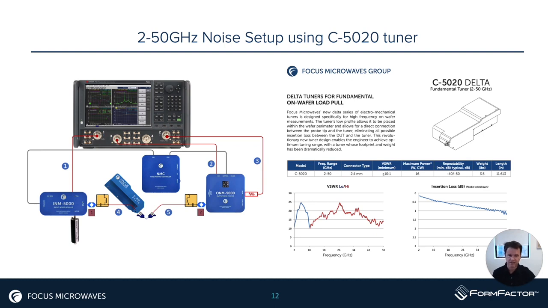Okay, so here's a diagram with some real components in it. In this case, this is probably our most popular tuner, which also covers RF, not just millimeter wave. This is a 2 to 50 gigahertz tuner. It's a very wideband tuner that most foundries in the world use for device characterization. As you can see, we have very good coverage from 2 to 50 gigahertz, and this tuner connects directly to the probe. So the tuning range is very high, even at the DUT reference plane. And again, we have the setup here with our PNAX and the different paths from S parameters to noise.